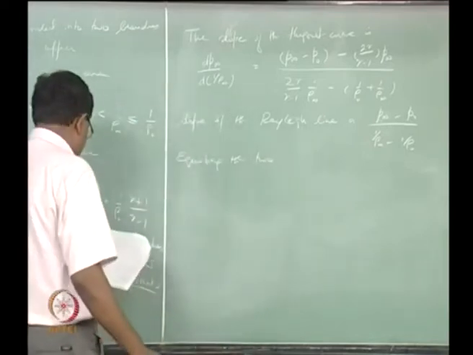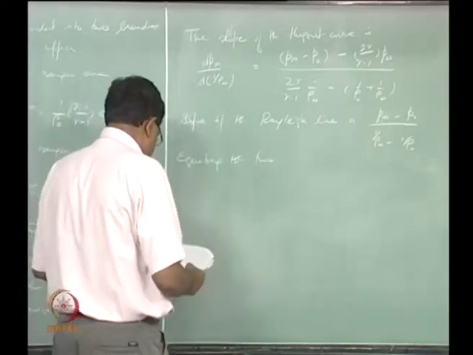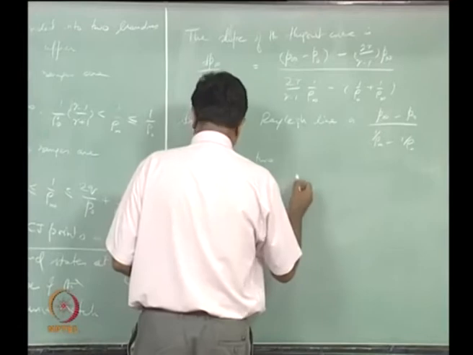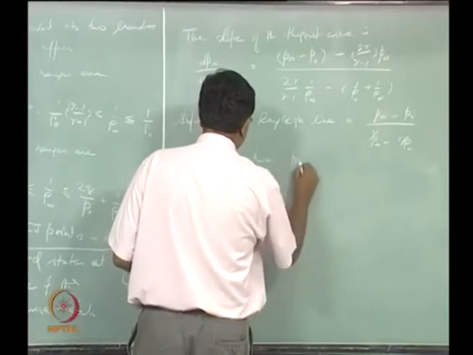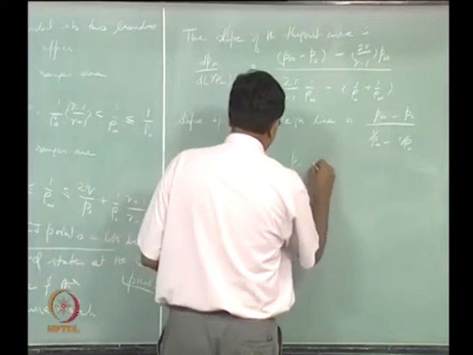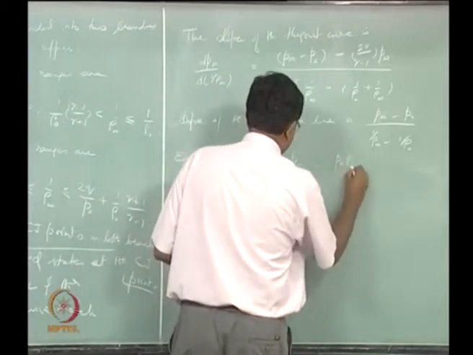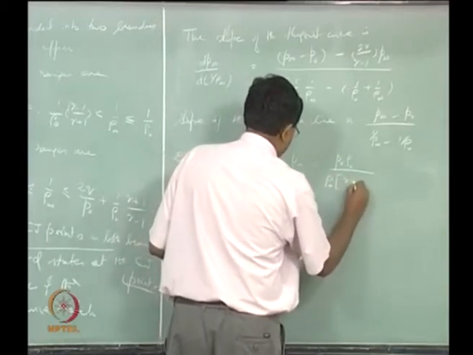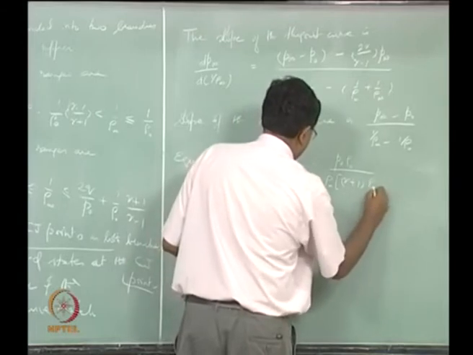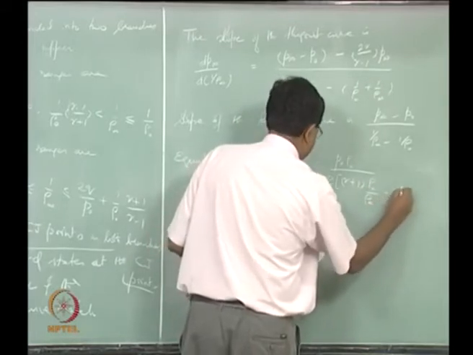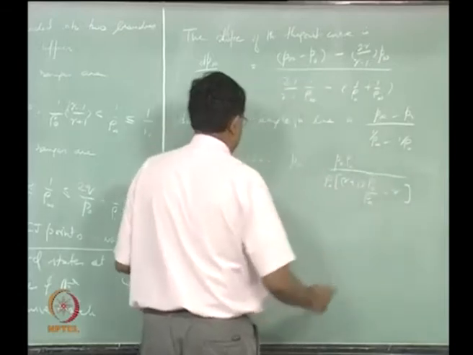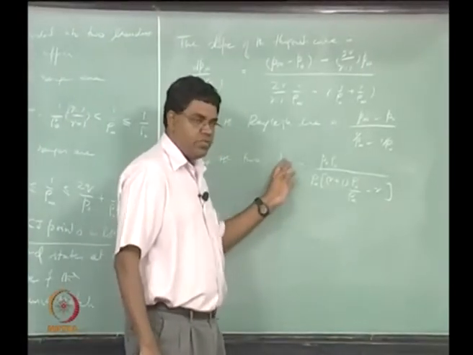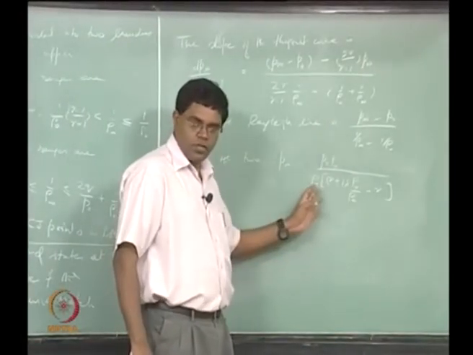we can get, for example, p infinity equal to p naught rho naught divided by rho infinity times gamma plus 1, divided by rho naught divided by rho infinity minus gamma. So here what we have done is we have written an expression for p infinity in terms of the other three, p naught, rho naught and rho infinity, okay.